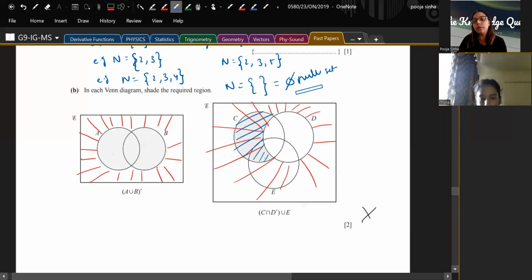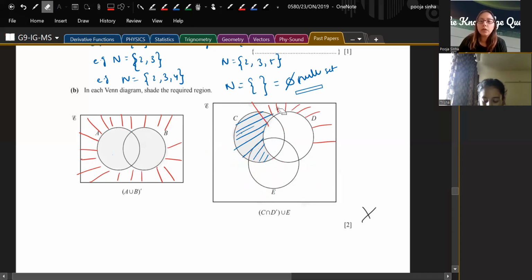C is intersecting with D complement. So that is the intersection point. C was the whole thing. But that region which has both the shadings is which part? Ye wala part, the outside. Then it says that much is done. So I'll just keep that part shaded as of now. I'll remove all of this, I'll remove the red part. We know what is C. The first bracket we have done, right?